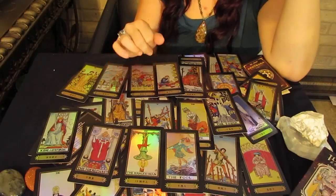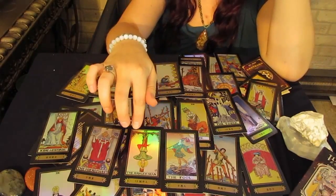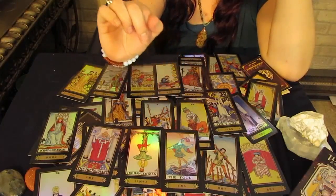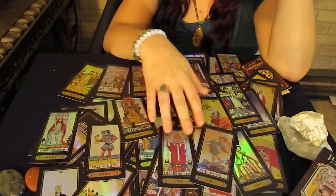I did that a few times, and I would actually kind of feel a tingle in my finger over certain places, and that worked well, but often I would just have it randomly choose the cards for me.